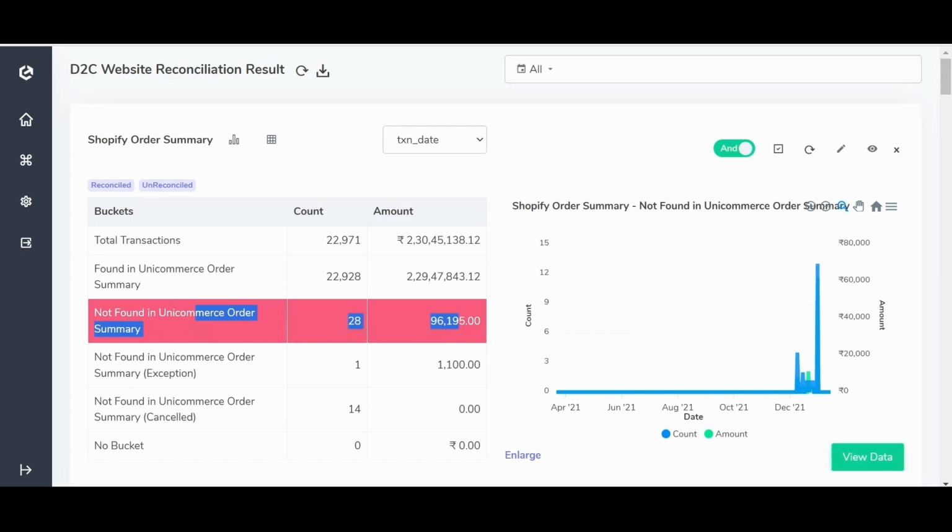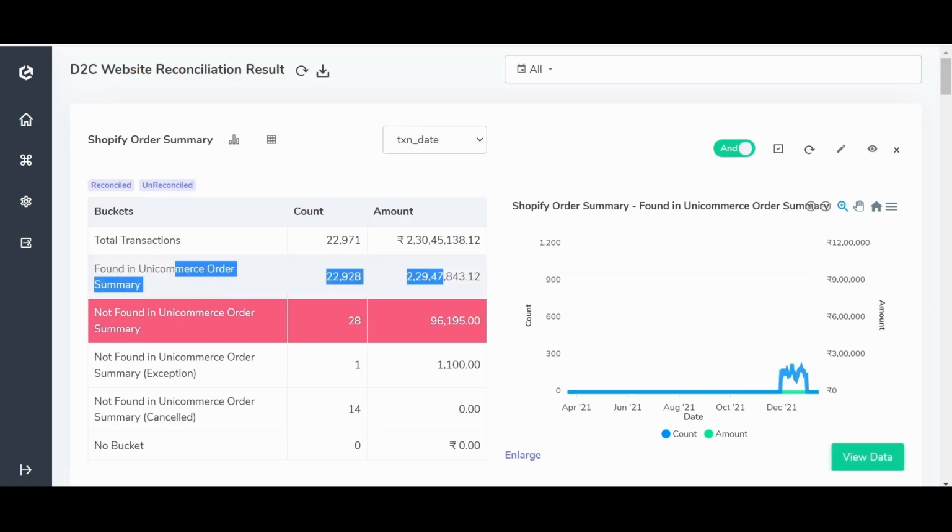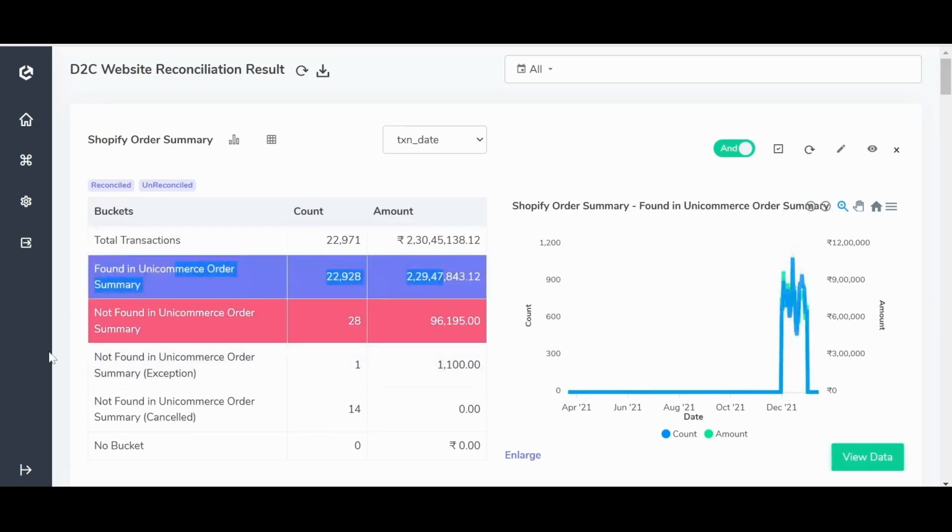So then the next time this sort of issue comes up again, the system will highlight it, and you investigate it and then take corrective action accordingly. This is how our system keeps doing reconciliation on a daily basis and keeps throwing exceptions. You work on iterations, try to address them, and as soon as they are addressed they will automatically be marked as closed. This is the very first level of reconciliation between the website and ERP.